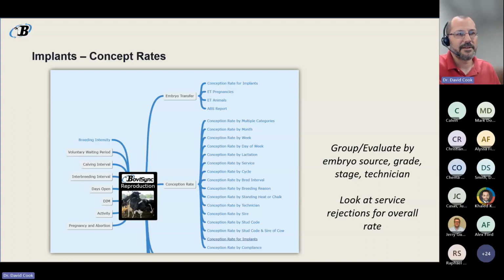And now you can look at, if a technician walks up behind an animal, what's the rate of animals that they're going to inseminate, and of those, what's the conception rate? That way you can look at the overall pregnancy if they come up to a cow, and also ones that they're implanting, because both are important. They definitely should be rejecting some, but if there's too much focus solely on conception rate, you can skew it by changing their behavior to being really selective on the animals that they want to implant, and you end up skipping quite a few and adding a lot of days open onto those animals.